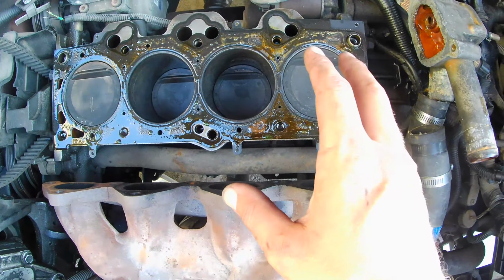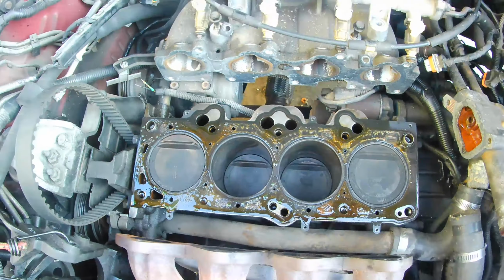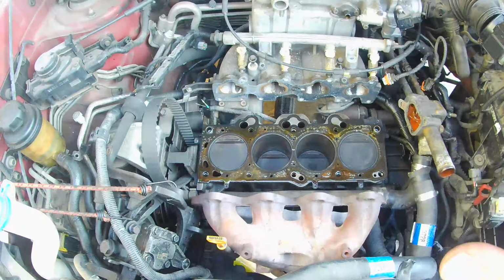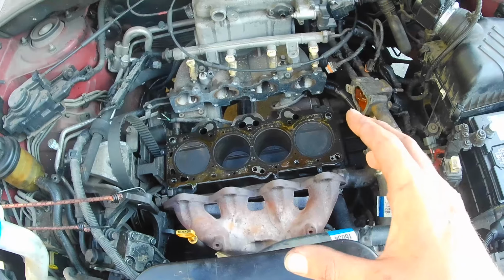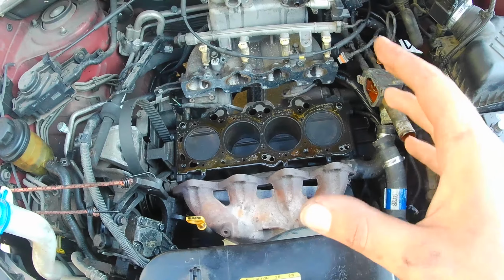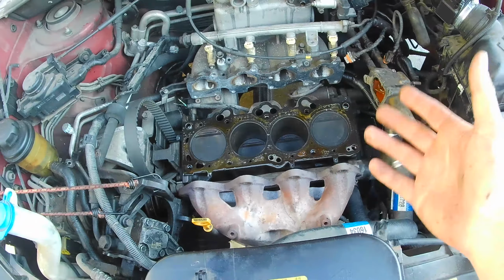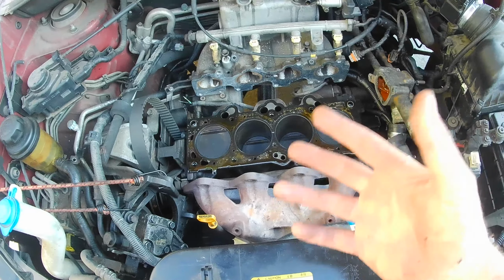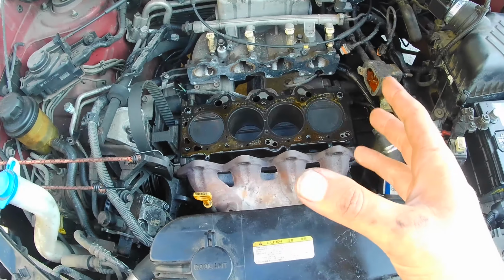Also, I'm pretty excited that there was no leaking into the cylinders themselves. They all look to be fairly clean. Doesn't look like anything ran onto the cylinders, which is good. But I'm wondering, this also could have been just a compression issue. If the head wasn't tightened down all the way and there was exhaust pushing out the side of the head gasket, it could be a compression issue as to why I was having misfires or why it was running so rough. I'm not necessarily 100% on that, but I do think it was a possibility.